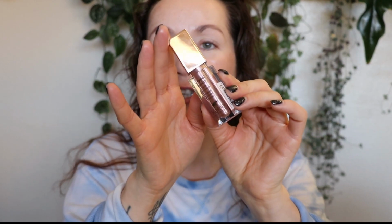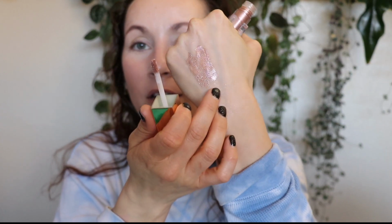This is the Koki Crystal Fusion Liquid Eyeshadow in the shade, maybe that's the color, I don't know, but this is what it looks like. Pretty sure I got this at Sally Beauty. These are all going to be the same tone. Oh my goodness. Ooh, this one still feels really nice. I thought that was going to be dried out too. Look at that mirror finish. Really pretty. Maybe I should have used that one today. This is one of my favorites.